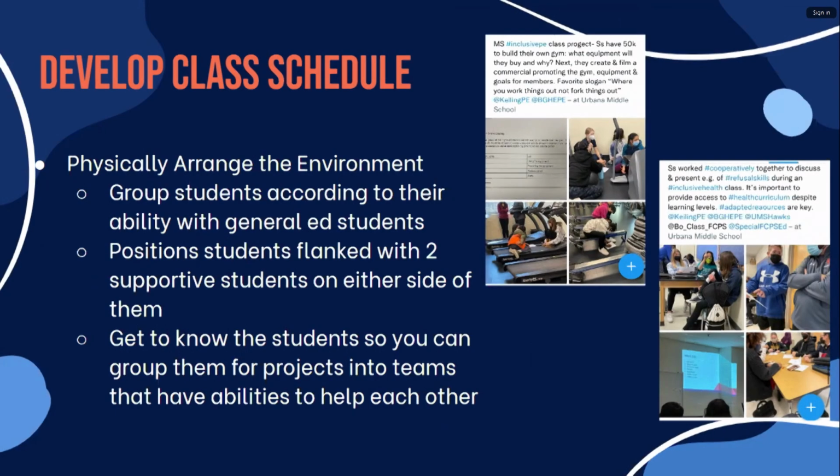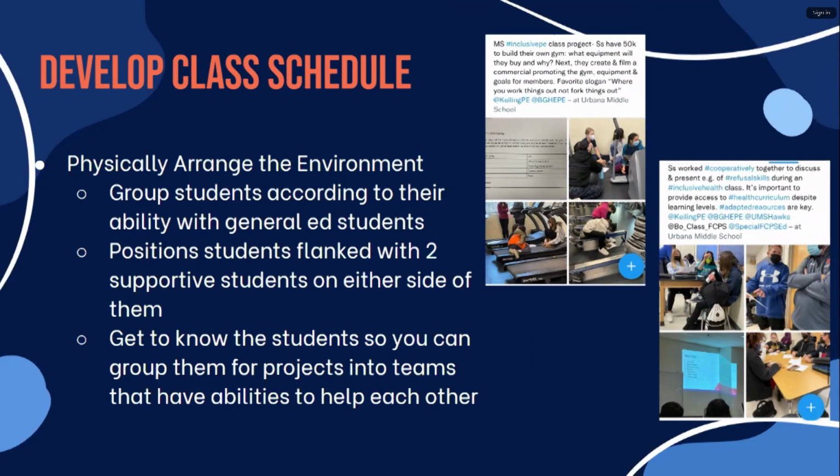Another really important part of this is not just the schedule within the year, but your class schedule. What is your day-to-day activity going to look like? You need to physically arrange the environment. We do not like it when we walk into an inclusive class of health and we see all of our specialized program students sitting at one table together, and then all of our gen ed students somewhere else. That is not inclusion. That is not using the relationships between students to create an inclusive environment.